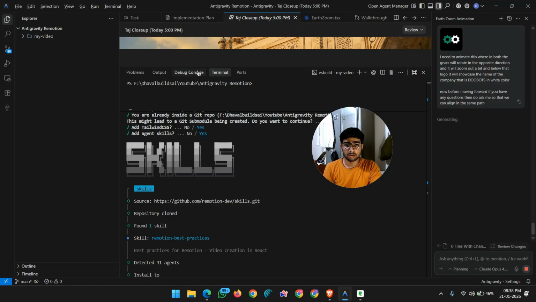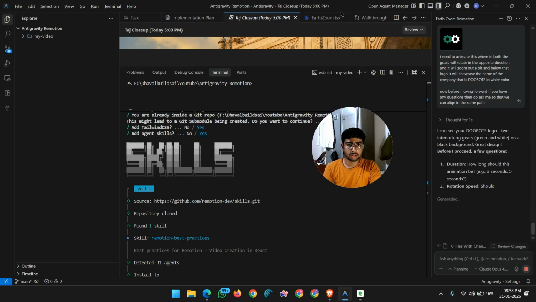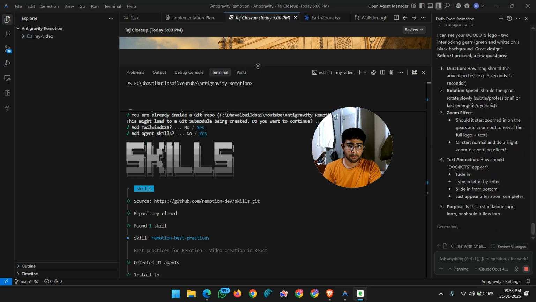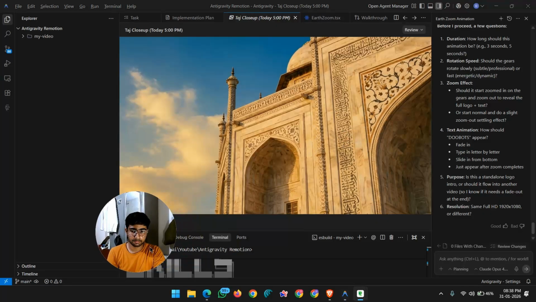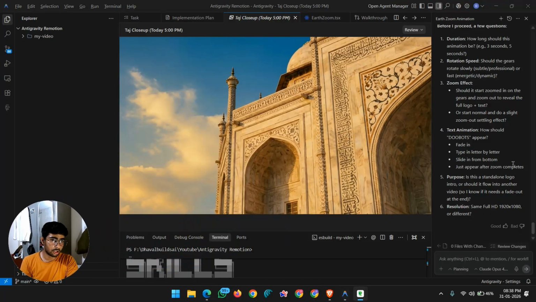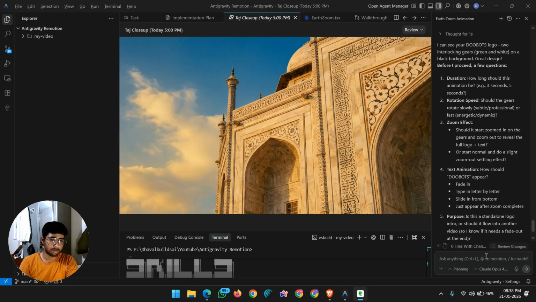Now, let me make it a little smaller so you can see. Okay, see, it has asked me several questions now, which I'll answer accordingly. Duration: yeah, 3-4 seconds is more than enough. Second, rotation speed: should the gears rotate slowly, subtle, professional?